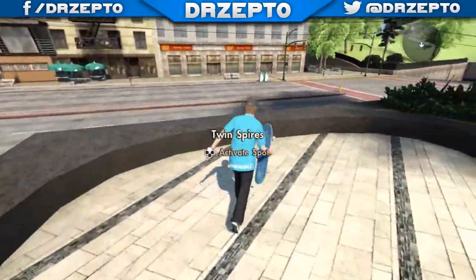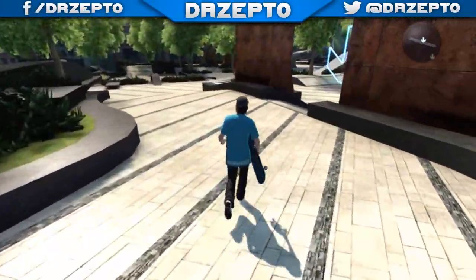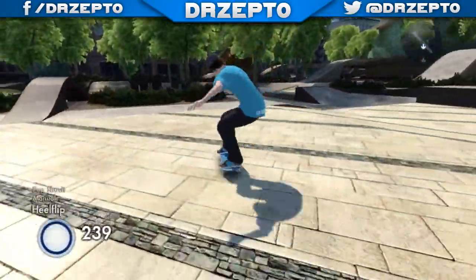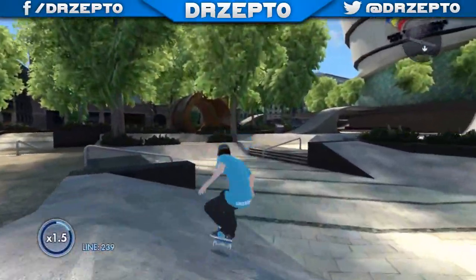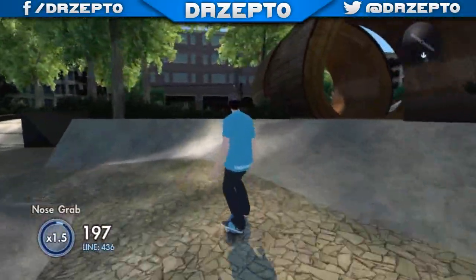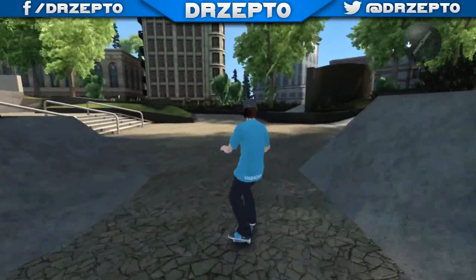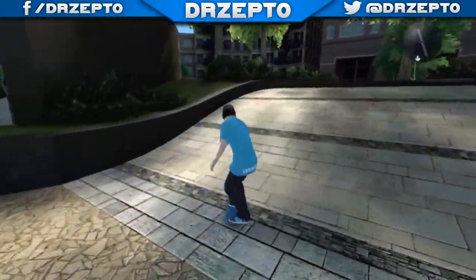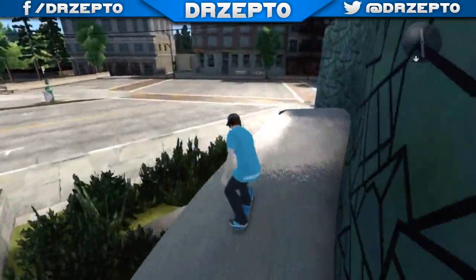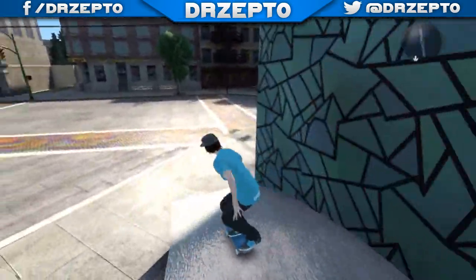But anyway, first of all I'd like to go over more customization on the board. This can include pivot cups, bushings, grip tape, bearings, different widths as well, and different shaped decks, so that can all count towards different performance types, just making it feel a lot more unique basically.